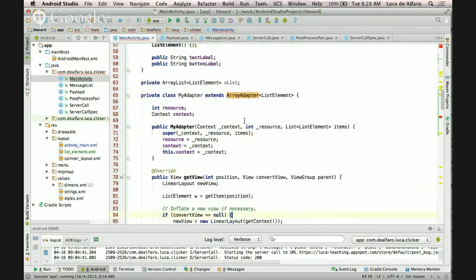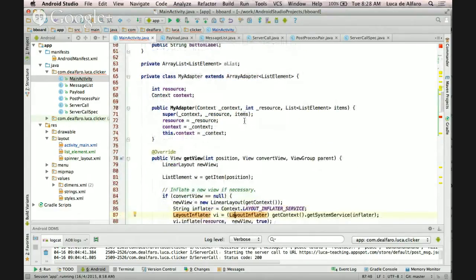Then I ask, how do I adapt this list to my list view on the screen? I need to define a class, MyAdapter, that extends an ArrayAdapter of ListElement. So this is the way it works. I need to define a subclass of ArrayAdapter, and I need to pass this to the list view.